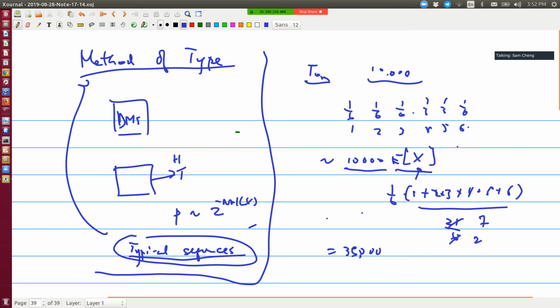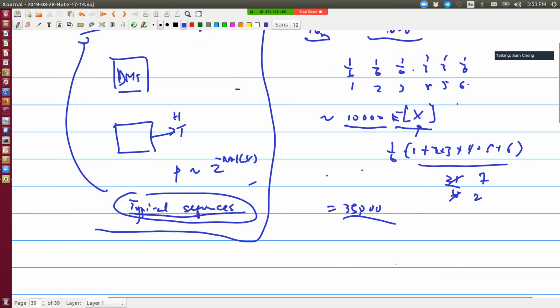You expect that if someone rolls the dice 10,000 times, he should approximately, according to what we discussed about typical sequences, get around 35,000, right? But let's say there's a very small chance, and assume that Tom has an infinite amount of time, so he just keeps rolling the dice 10,000 times, many times, until he gets something more than 40,000. So we know that this is unlikely to happen, right?